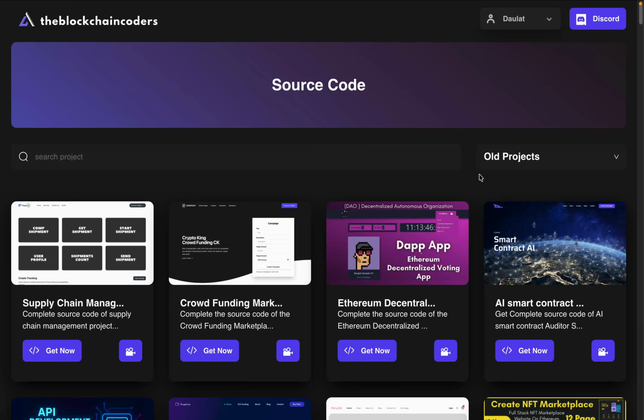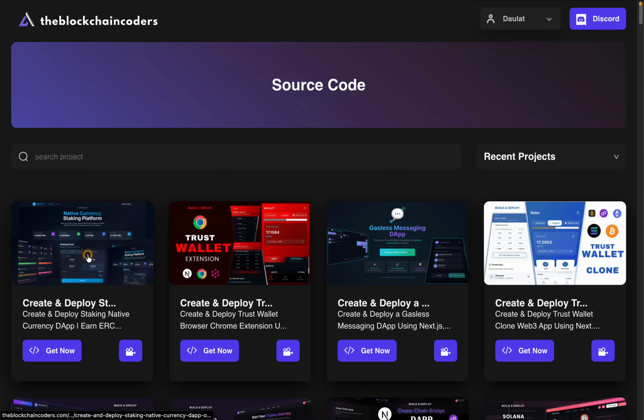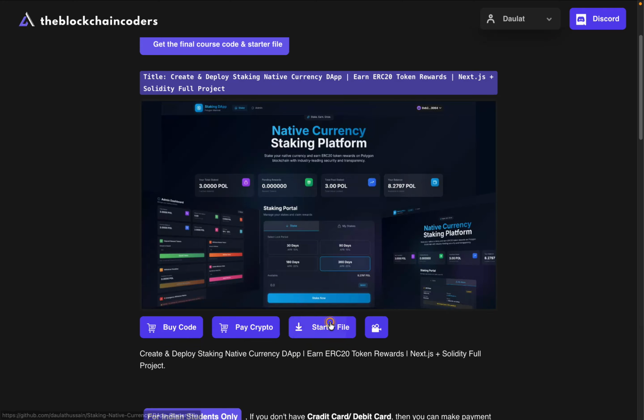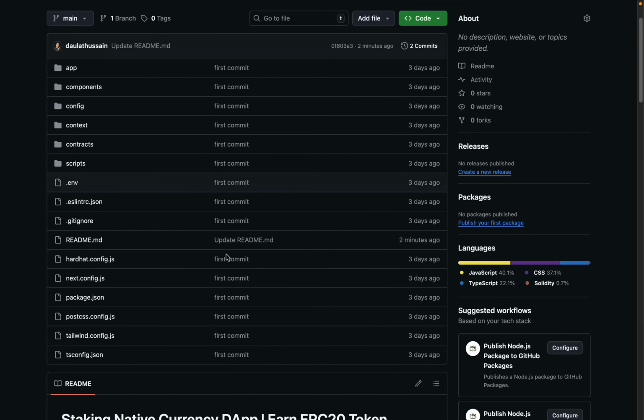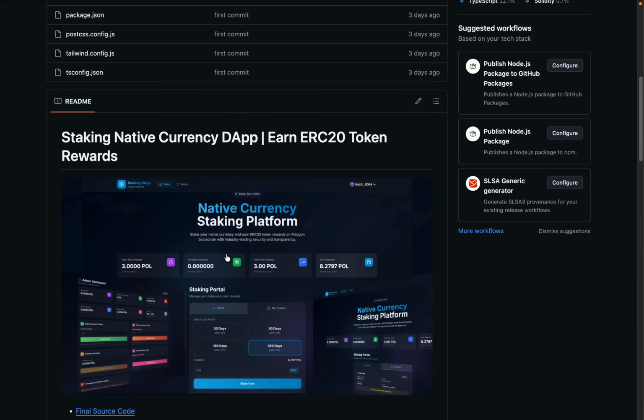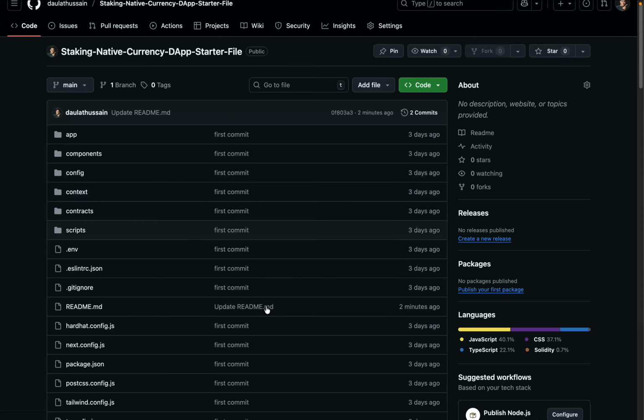To get the assets, you can click on this, come back here, click on this, and here you will find the complete starter file including the final source code. Click on the starter file, it will take you to GitHub, where you can understand the complete architecture we have utilized for this particular project: what the models are, what the folder and file structures are. You can simply have a look, try to clone the repository and save it in your system. So when the complete project comes, we can start following straight away.